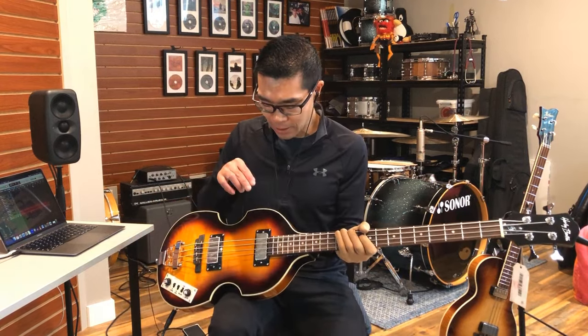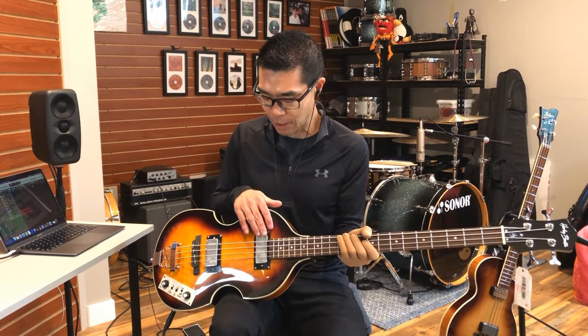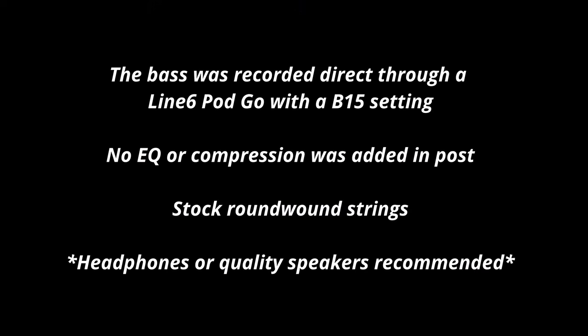Well, let's put this Beat Bass up to a drum track and see how it sits with the drums. We're going to have 3.5 passes. The first pass, we're just going to run the neck pickup. The second pass, we're going to run both pickups. For the third pass, we're going to engage the bass on switch. And for the last half pass, with the same setting, we're going to engage the solo switch. Here we go.